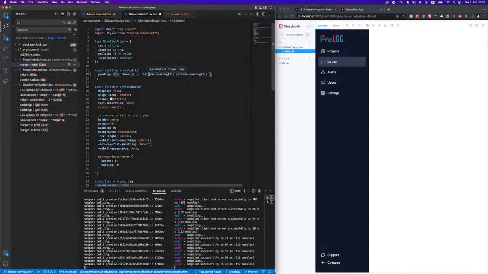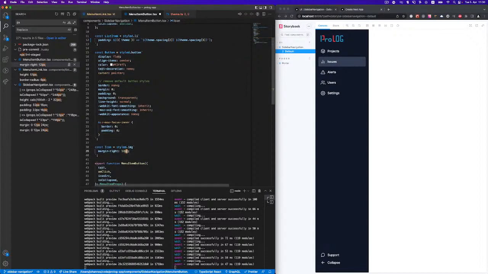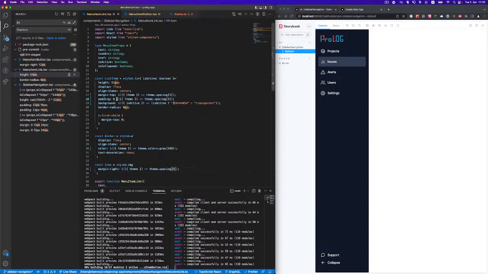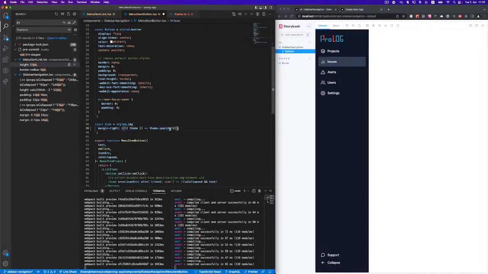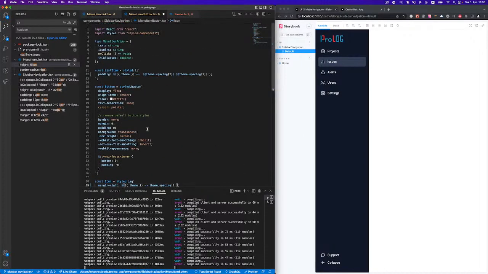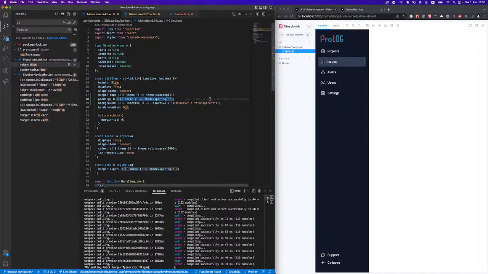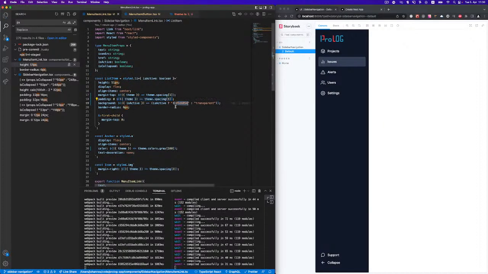Okay. So theory, I'm not sure if this would actually be nicer to have CSS variables or something. But let's stay with this for now.